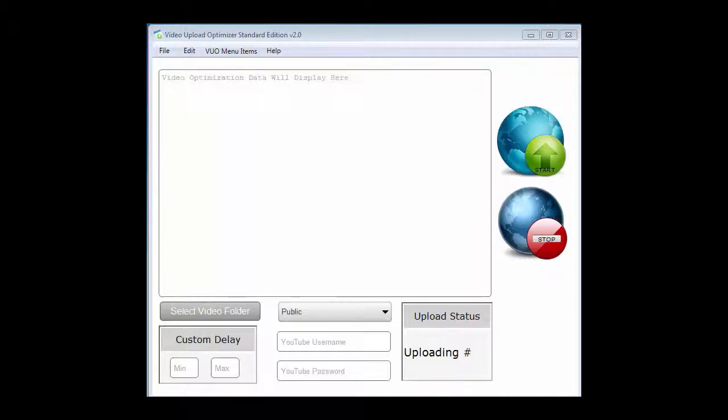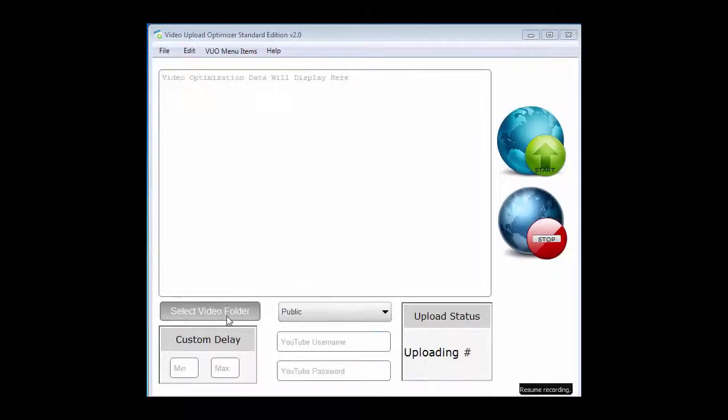It's all a very simple, straightforward process. I've made it as user friendly as I possibly could. You'll notice you have very few buttons on the software to deal with, and mainly just a big empty screen right now. This screen is just to give you something visual to see while it's in the process of doing what it does. In this screen, you're going to see the data that it's pulling in order to use as SEO content for your video. The process is all very simple.